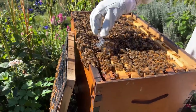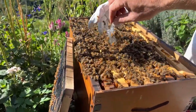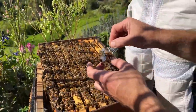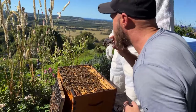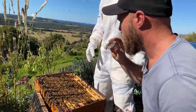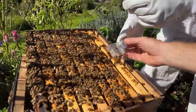If you can't see the queen, well, you don't want to shake these bees off because they will rattle the queen around inside. So what you can do is blow them off, but you want to make sure you've got your hood on because they can come and sting you in the face. Now you can see the queen to release her.